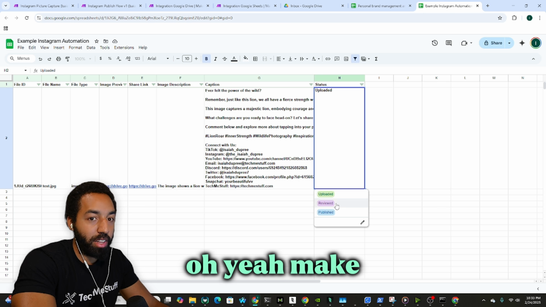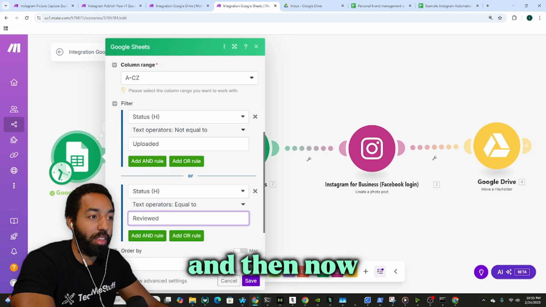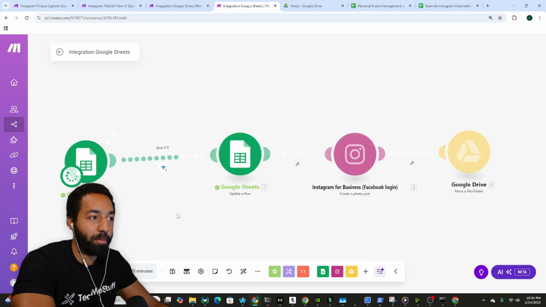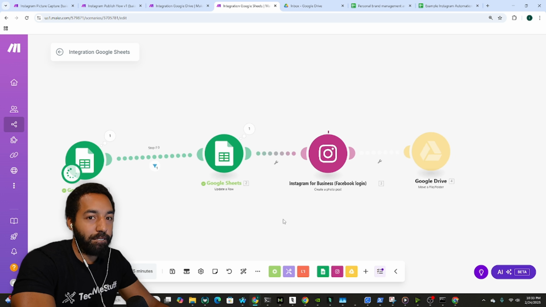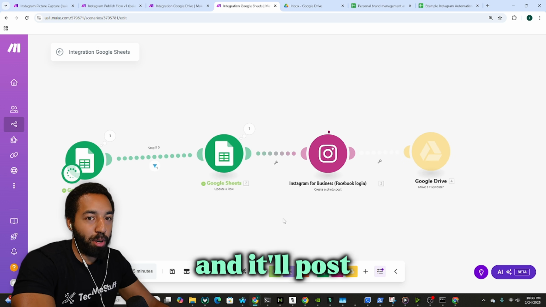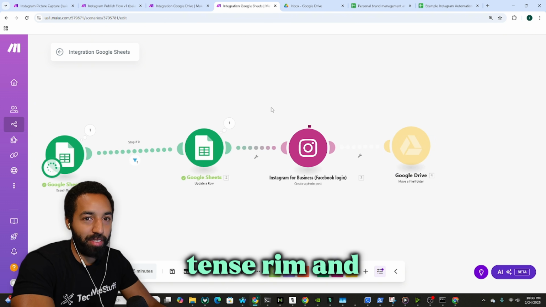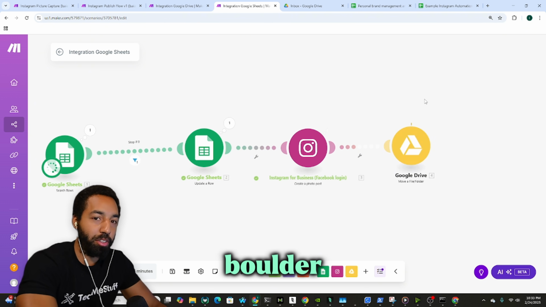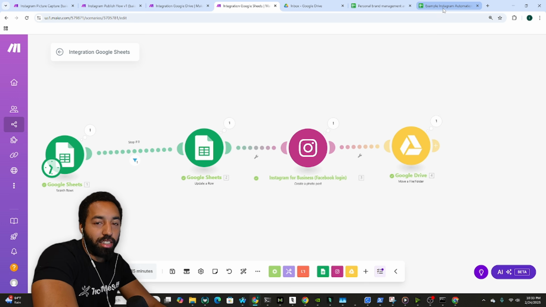Oh yeah, make sure to change this to reviewed, and then now it should work. And it'll post to Instagram, and we move the folder and image.